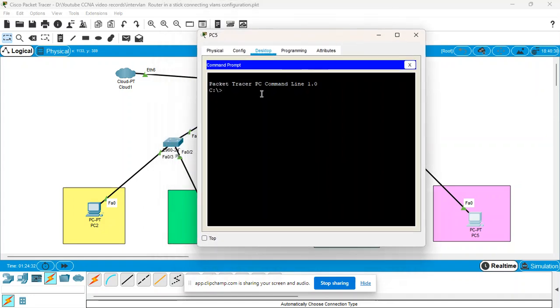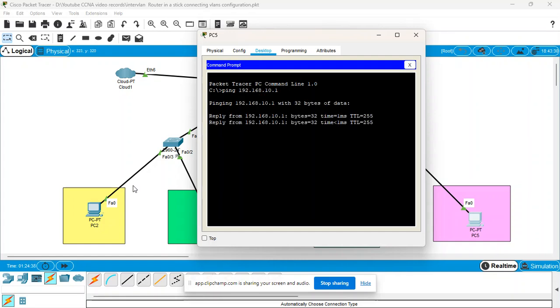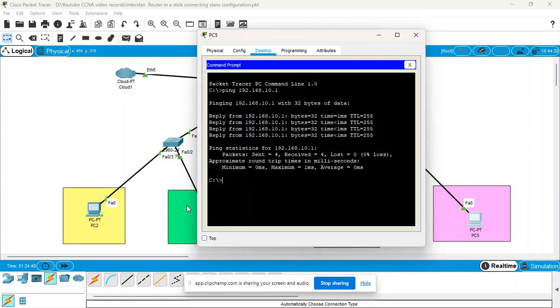Let's ping the gateway of VLAN 10, 192.168.10.1. That was the gateway for VLAN 10, and this time going directly from here to ping this one, 192.168.10.5.